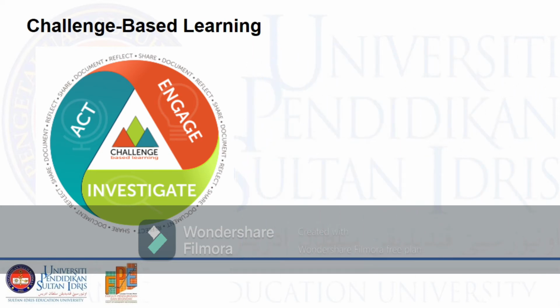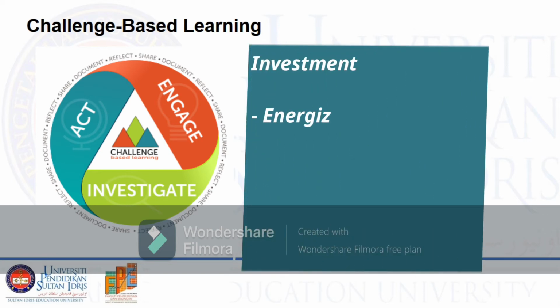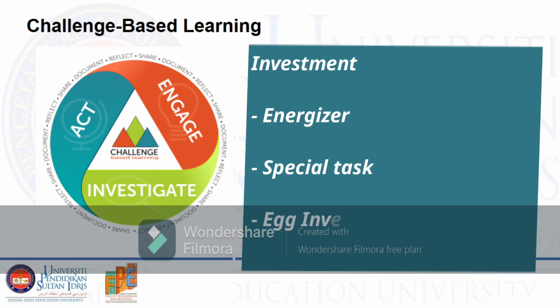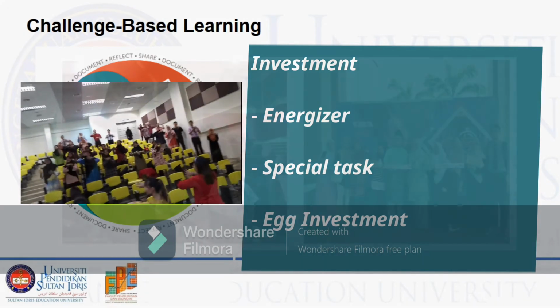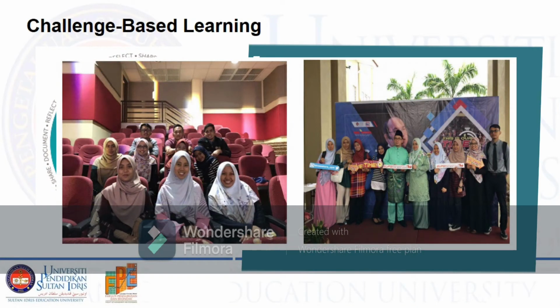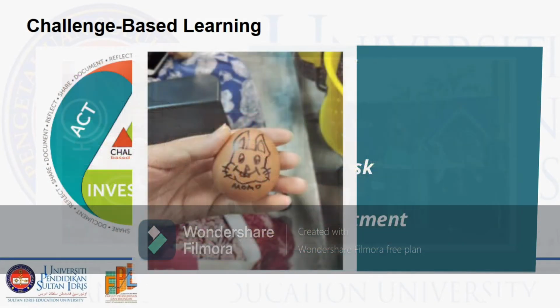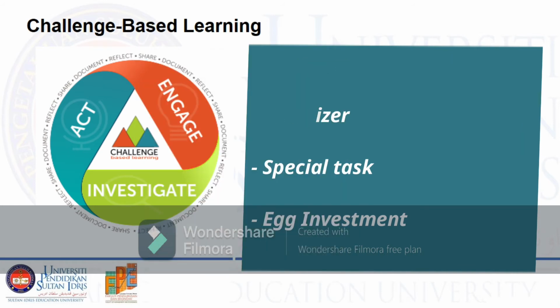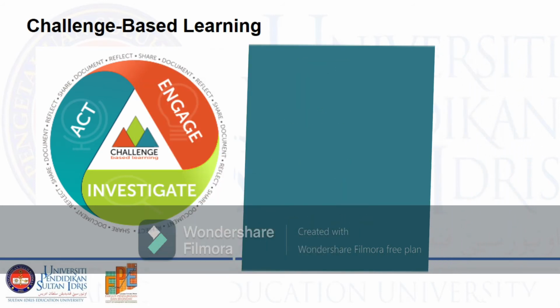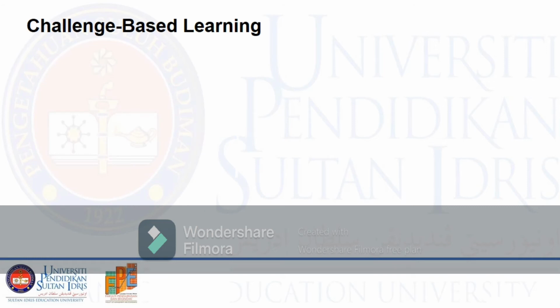Finally, investment challenge. These activities are considered an interesting task among each firm under a challenge-based process because it involves a continuous process in the semester study period, such as Energizer activity, special tasks based on events at UPSI, and most important is the investment task, which is an egg. Each firm needs to take care of the given egg until the end of the semester. However, if the egg is broken, it means the firm loses all profit they gained from the first week of the semester.